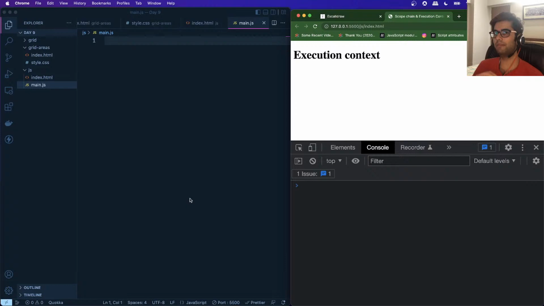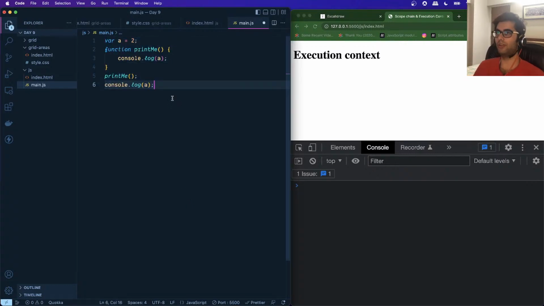There might be many lexical environments, right? So if we look at this example, the difference between these two statements is that this variable is present inside this function, right? So it's not in the same lexical environment as this statement, correct?